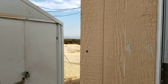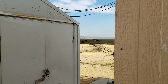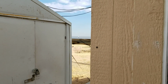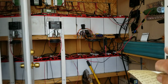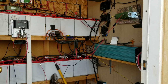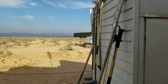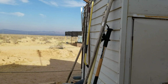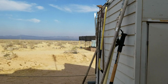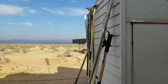The longer that cord, the more voltage drop you're going to have. The skinnier that cord, the more voltage drop you're going to have. So you're going to plug in a 50-foot cord to your inverter, and you're putting out 120 volts at the start of the cord, but when you get down to the other end of it, you might only be putting out 95, 96 volts, and that's going to damage your equipment. So you don't want to do stuff like that. You've got to avoid that.